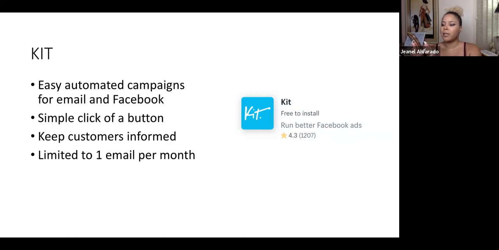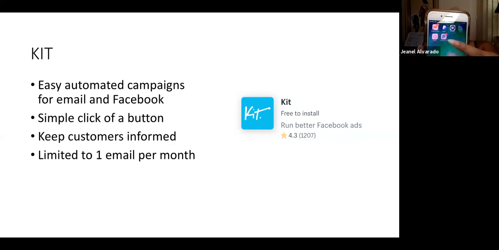Anywho, let me move this onto your screen because I want to show you guys. Okay, so it looks like this one here, right? Shopify Ping. All right, so then you click that.